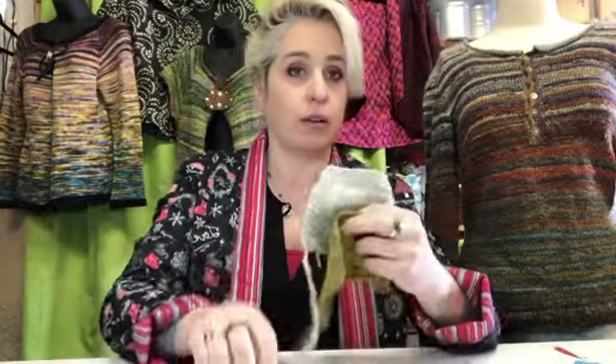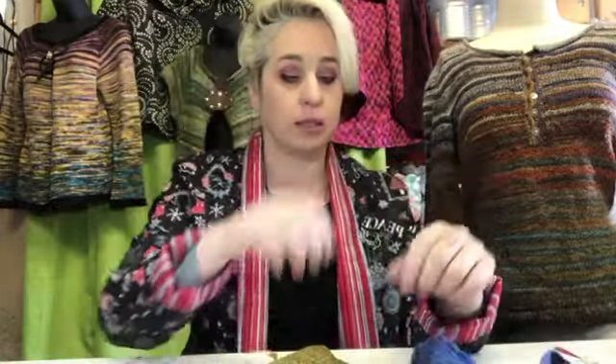It's best to use what you're going to use. You don't have to use the exact fiber — you don't have to get an extra four ounces of the special colorway you've decided on. But you do need to compare apples to apples. So if I'm doing BFL, I don't want to swatch with an undyed BFL. I can pick some other dyed BFL from my stash and make four ounces of it, make a swatch, and see if that swatch is going to be right. If it's not, I've got to swatch again. I've got tons of swatches in all different shapes and sizes — I brought a few out to play today.